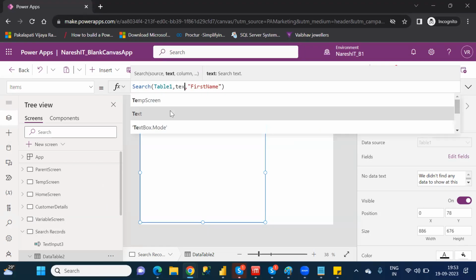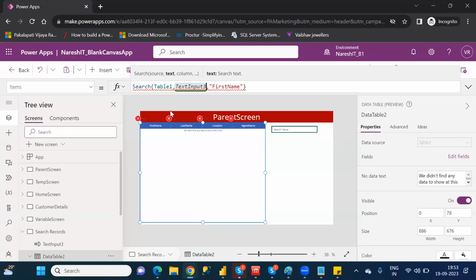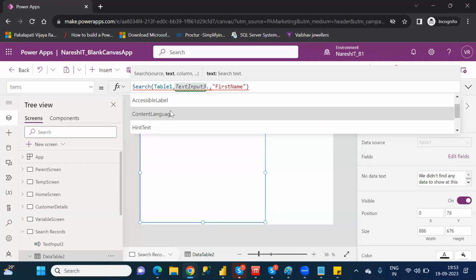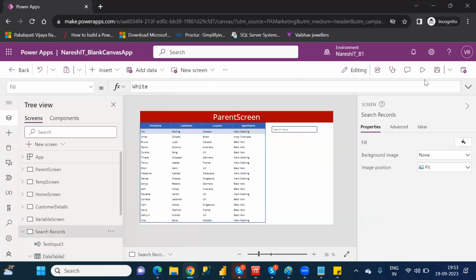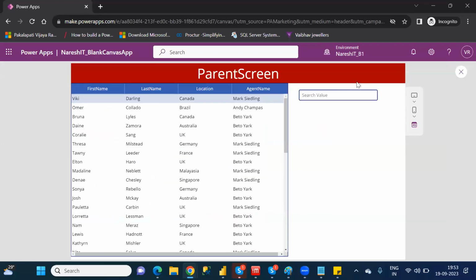That name, text input 3 dot text. That's it. See here, now when you play the application, suppose, for example, Omer.